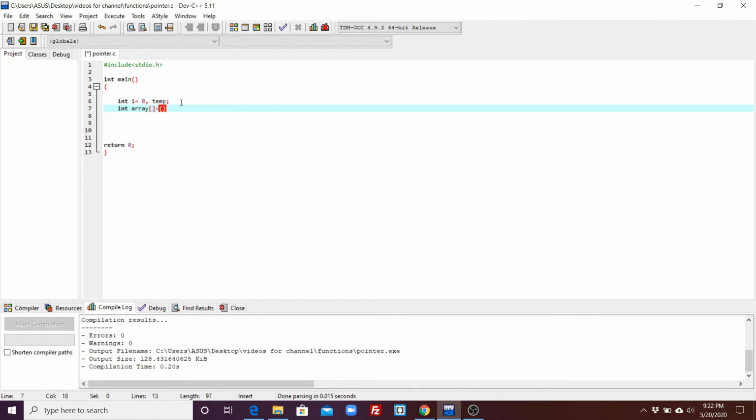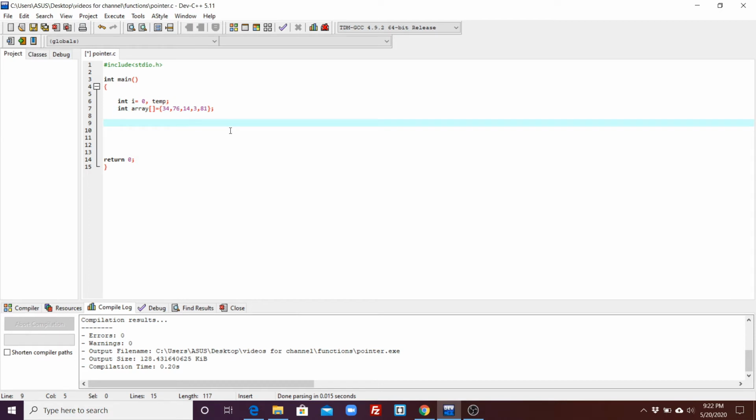Let's give it 5 values. So let's try 34, 76, 14, and one more, let's try 81. So the order is not in ascending, so we're going to sort this in ascending order.